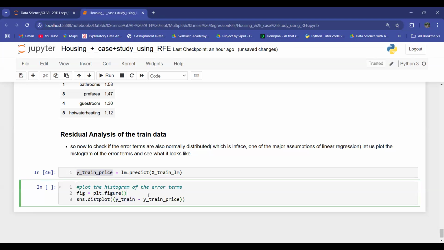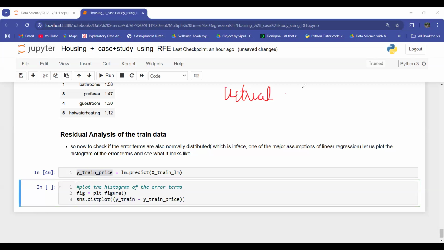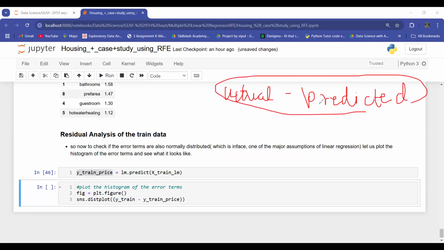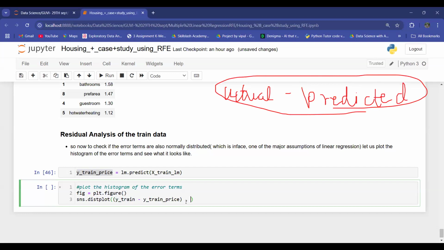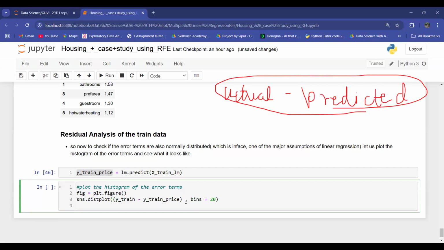So we are plotting a distribution plot of the error. And what is your error? The actual minus predicted. Actual minus predicted. Yes or no? And comma bins equals 20.